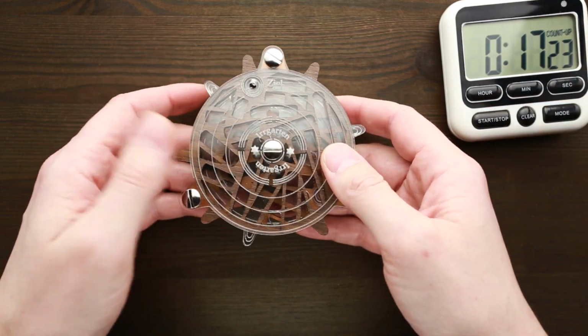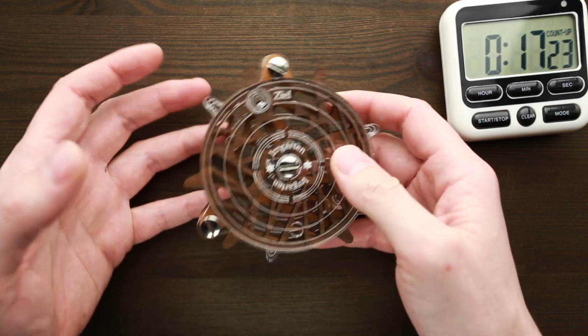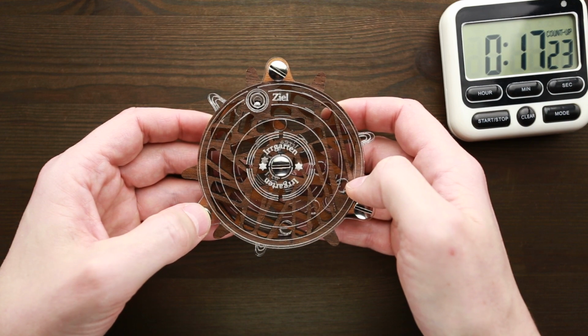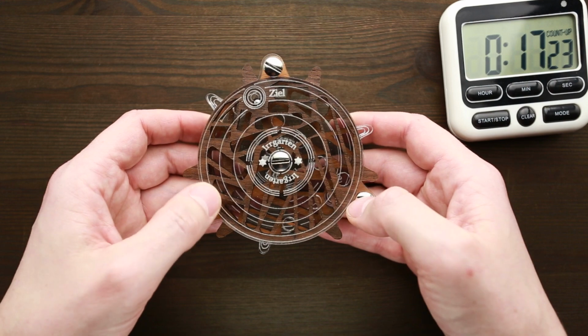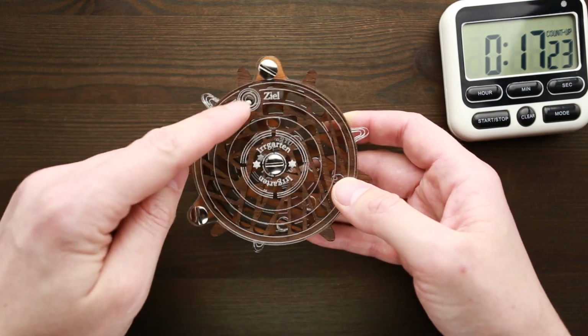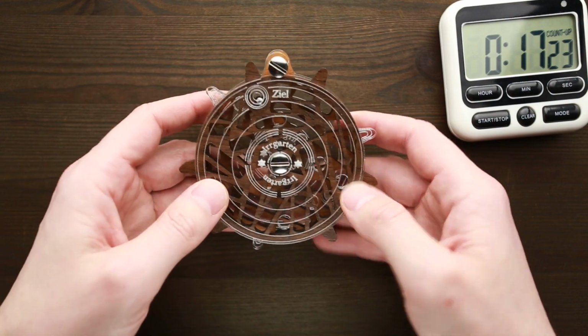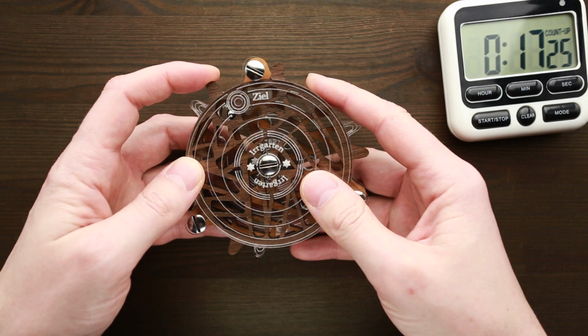Okay, that was not easy at all, and I can say that I have no idea how I've been able to do it. But maybe just very simple puzzle. I think that it took me just a couple of moves to go from the start to... Okay, let's try to put the ball back, if I will be able to do it now.